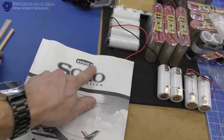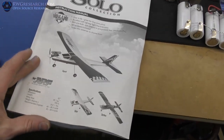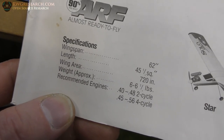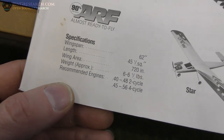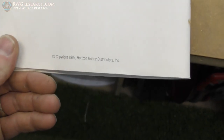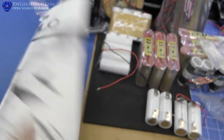Good job. Nice work. By the way, in case anyone's wondering, this is a Hangar 9 Solo Collection, almost ready to fly. Here are some specifications. In case you're wondering, this was made by Horizon Hobby in 1998, which is the same remote.